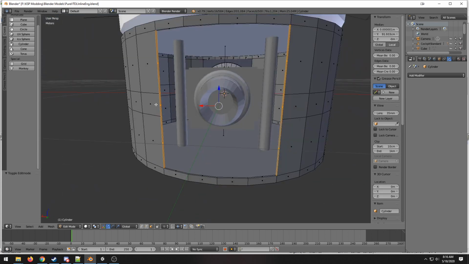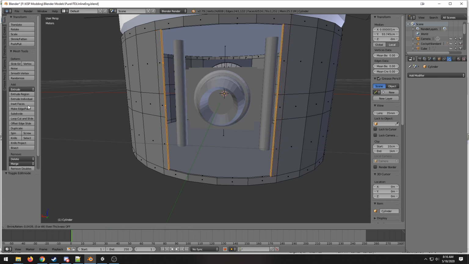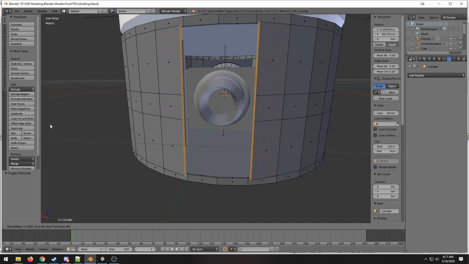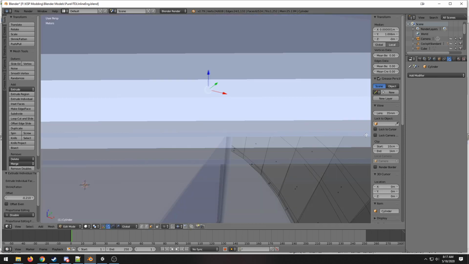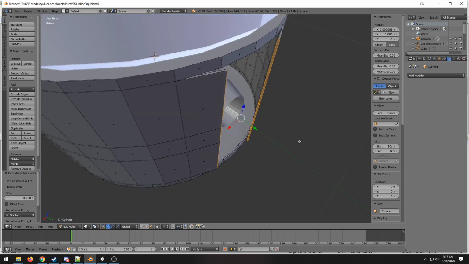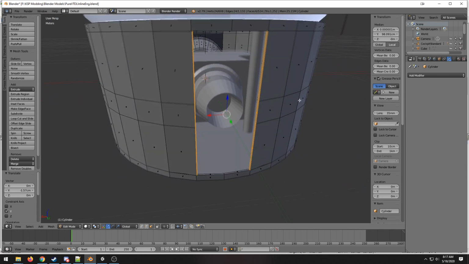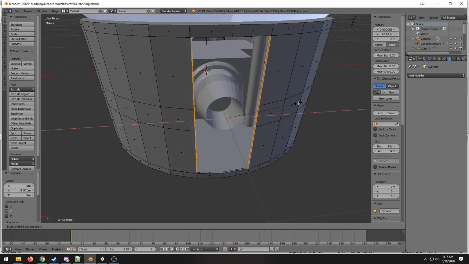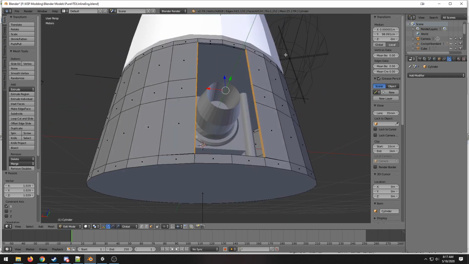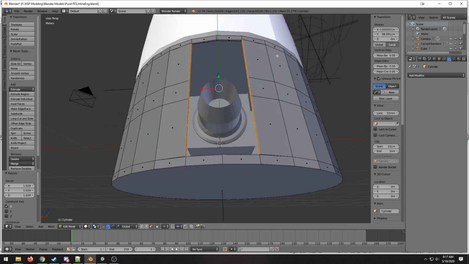Alright. So maybe we can use an extrude individual to make this happen. Let's see. That looks like it might work. We're gonna have to drag it back some, but that should be fine. So G, Y, and then just bring it in a little bit. It's very close to where we want it to be. Maybe we can scale X to bring it back a little bit. And that gives us a little closed up door, a little bit more.